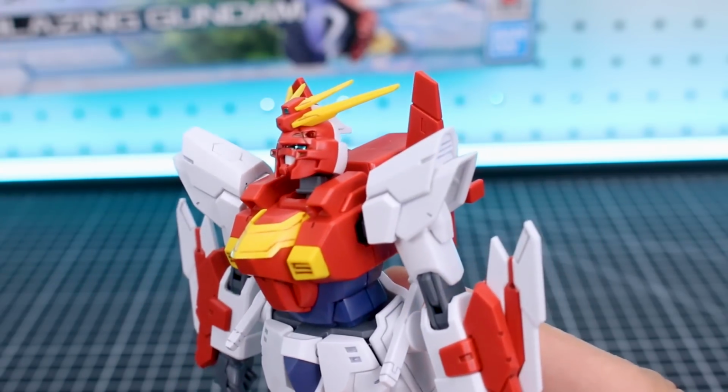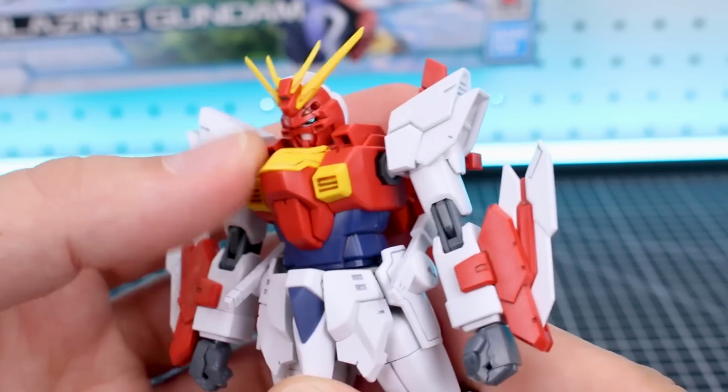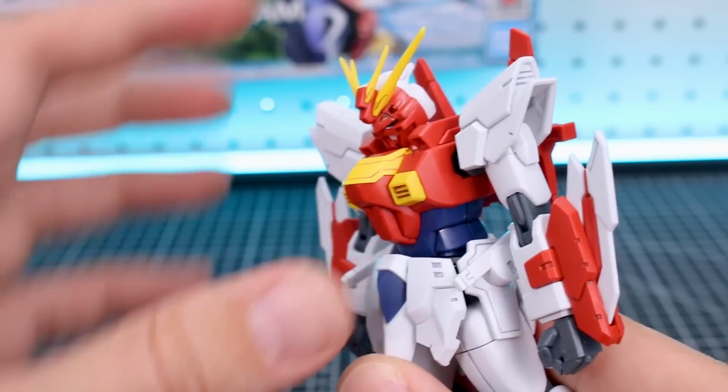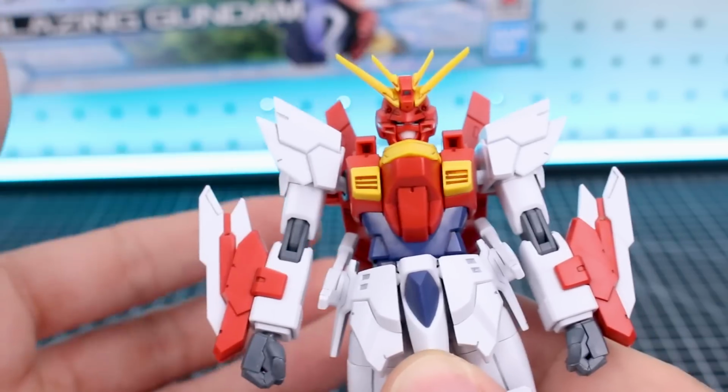So you have a double joint there in the neck to give you a good upward movement and downward movement for the neck. It's a little lacking here in the stomach section, as you can really only bend it forward to about there, back to about there, not really a whole lot, and you can kind of move it side to side a little bit.